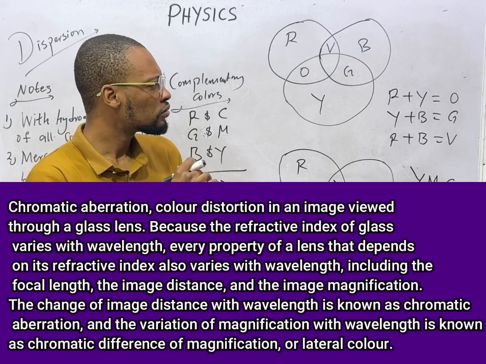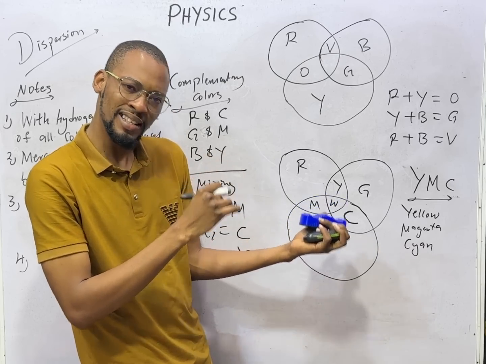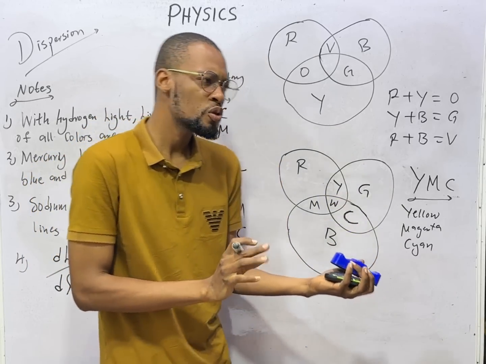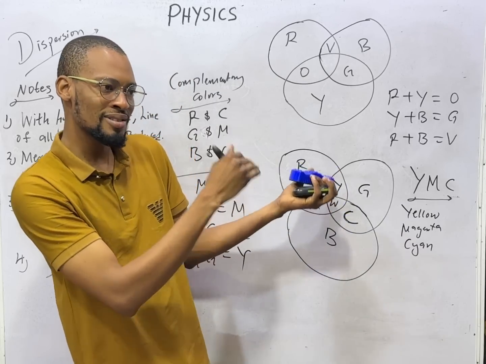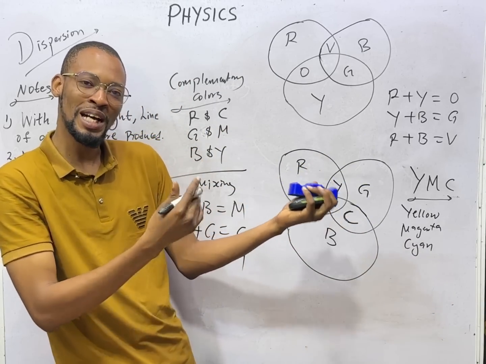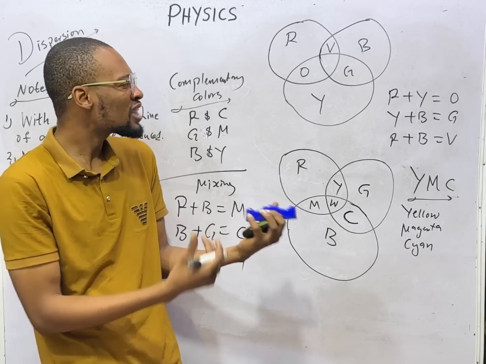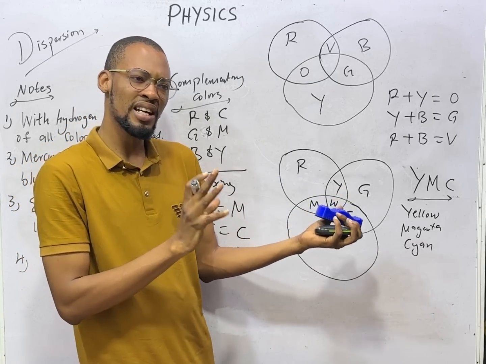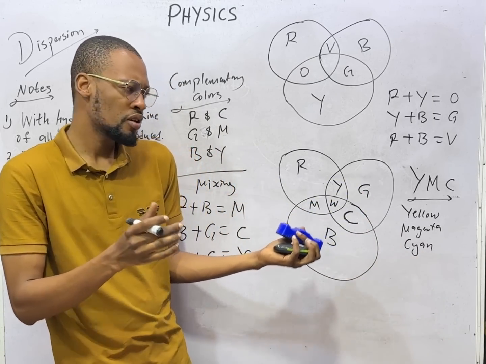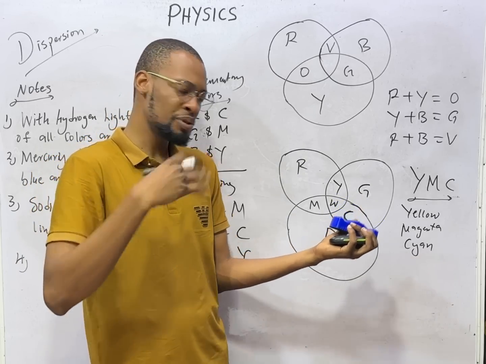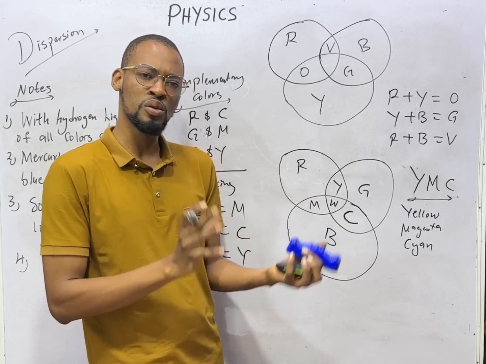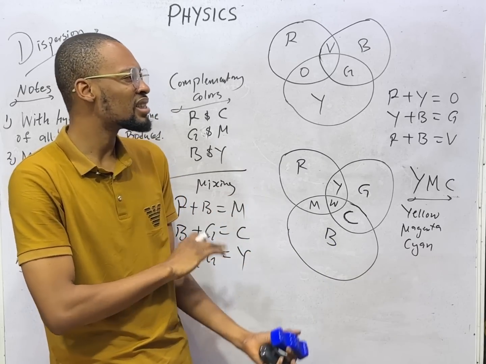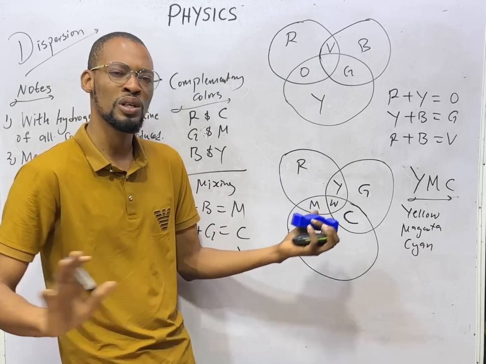Now, this class will end here, so that in the next episode, we shall go deeper into color mixing to see what happens if some colors are passed through yellow light. What happens and what does not happen, which are basically the hot questions set in most exams. And these areas are the most confusing for students. For that, I am creating a dedicated episode, and also question and answer sessions, a lot of questions and answers, so that everything about this area is settled for you once and for all.